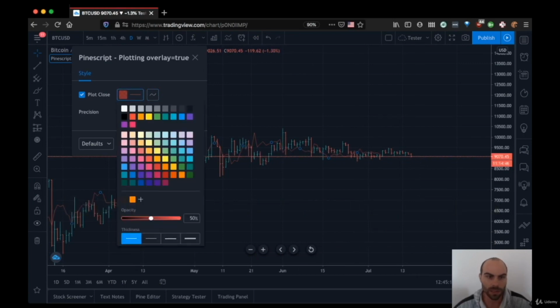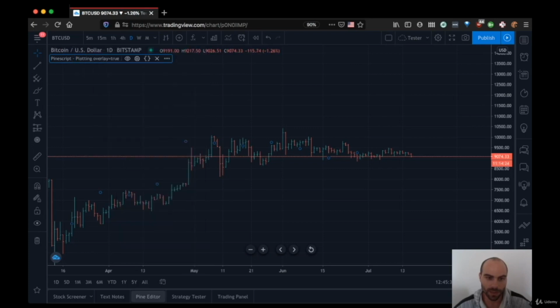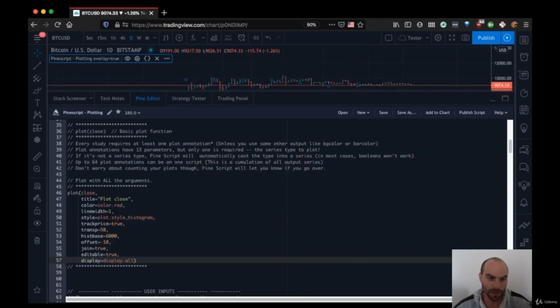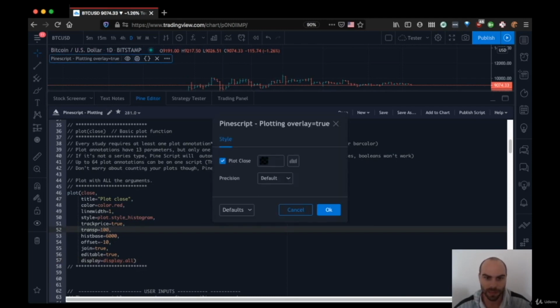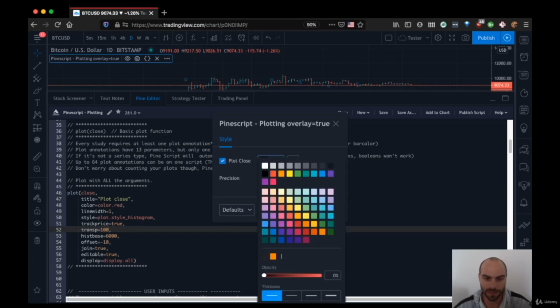And you can change the color within here. And the transparency. But notice that transparency in here is called opacity. And 100 is actually opaque. And 0 on here is invisible. You also change the thickness. But this opacity is actually the opposite. It's kind of strange. It's the opposite of the transparency here. So if I set this to 100, it would be invisible. But look, opacity in here is set to 0. So it's opposite.